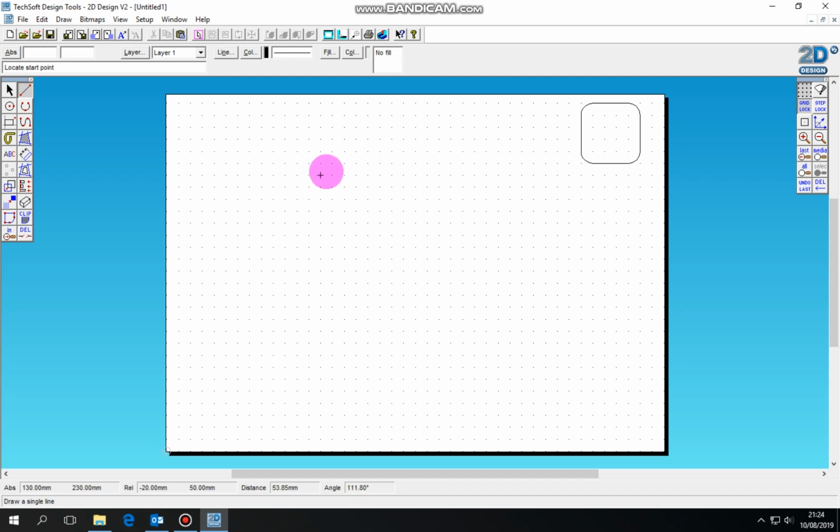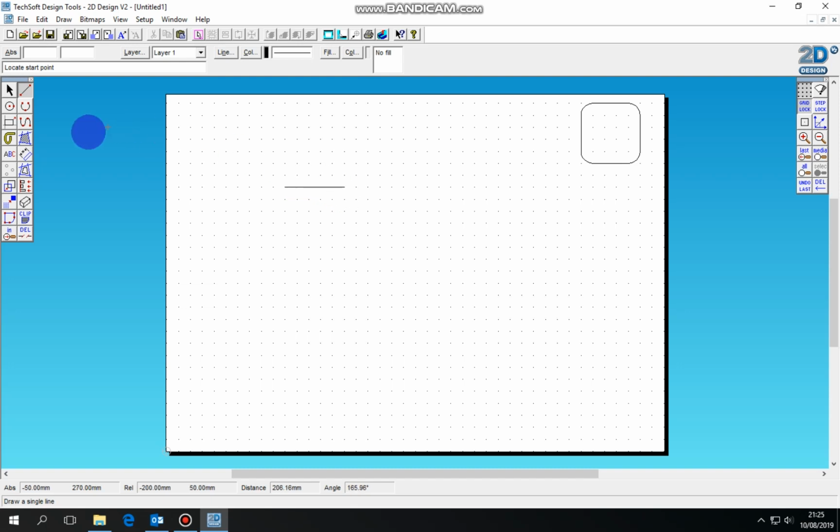So there are various ways to draw the sides of a square. So option 1, we can draw a line by just counting 5 boxes on the grid, because each dot is 10mm apart. So you click the mouse at the beginning and then click again at the end. So 1, 2, 3, 4, 5, and there's a line.